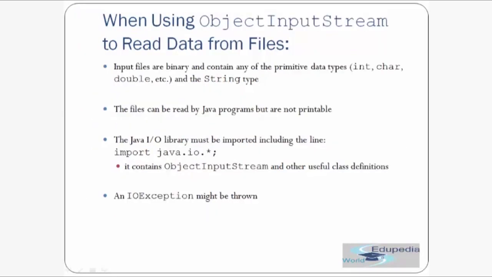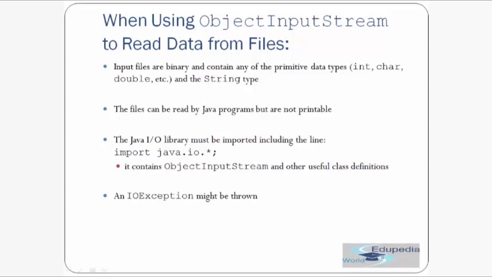Now, when using ObjectInputStream to read data from files, how can we do that? Well, input files are binary and contain any of our primitive data types such as int, char, double, etc. and the string type. The files can be read by a Java program but are not printable.